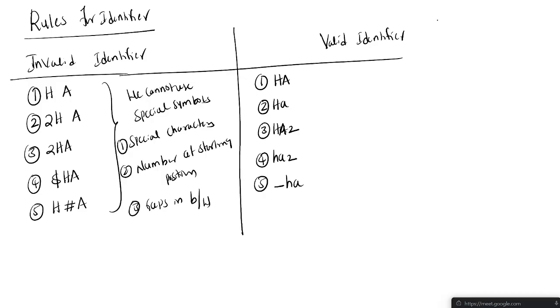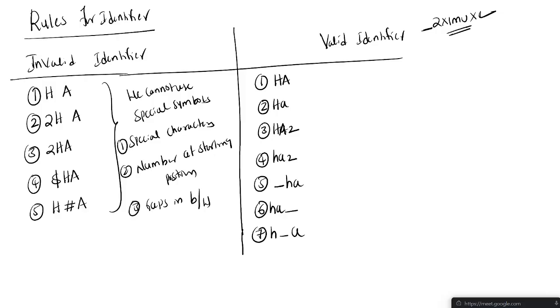Suppose a 2 cross 1 mux: it starts with a number, so the compiler will not take it. If you give an underscore, it will take. And HA underscore, H underscore A, these will be taken.